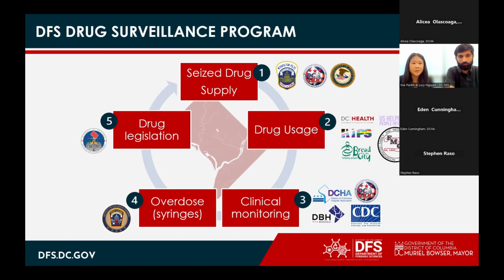And then that finally brings us to the last step, step 5, what do we do with this data? One thing that we can do is make an impact on drug legislation. Locally, we have the Safe DC legislation, which schedules drugs based on their drug class rather than their individual identities. So by making changes to this legislation, we can schedule drugs before they are federally scheduled, because it does take some time once a novel substance is found.